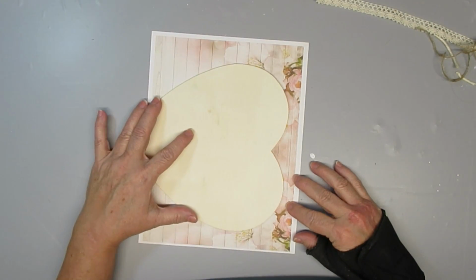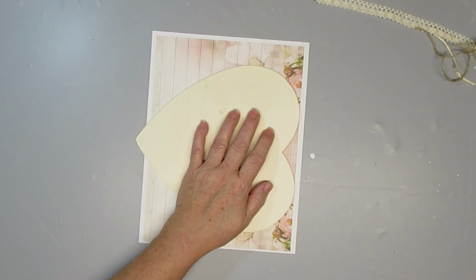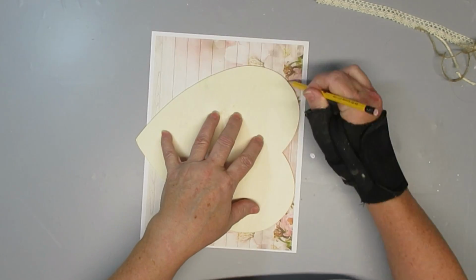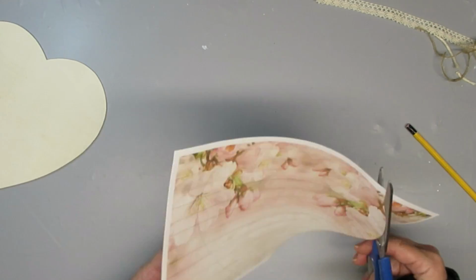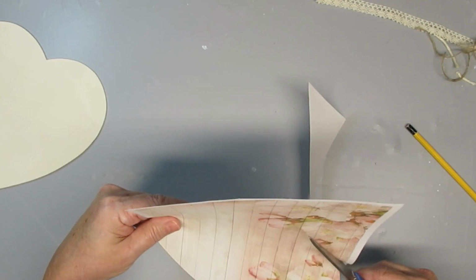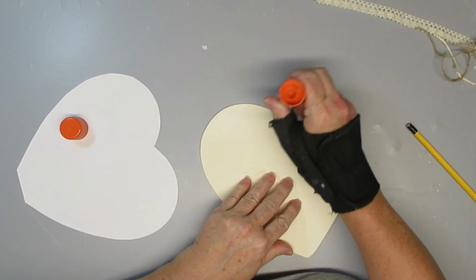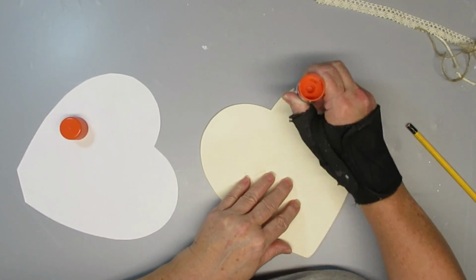This is also one of my favorites on this video. This is a wooden heart that I picked up at Michael's, and I printed off 2 copies of this vintage floral print. I'll have this whole paper available on my website as a free printable. It's 2 pieces that are actually put together on 1 page.